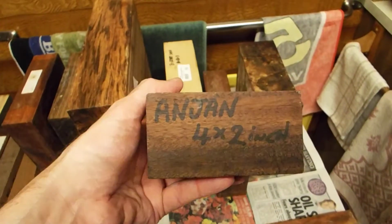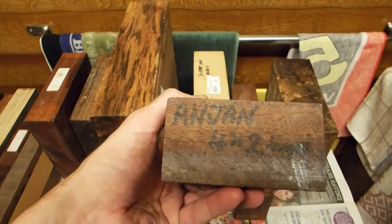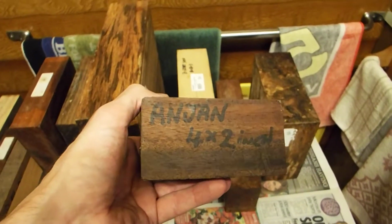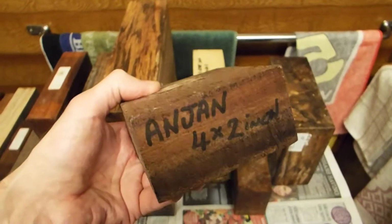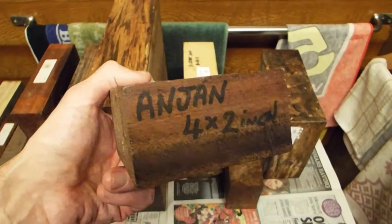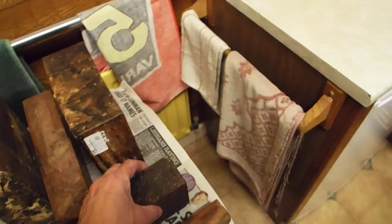Right then, next up, a wood you might not have heard of. Very heavy, very dense wood. Anjan. Turns really nice. Can get a nice shine on it. It's good for making truncheons, believe it or not. Truncheons or clubs. You wouldn't want hitting with this stuff. It's very heavy, very dense. Depending on what finish you put on it, it does come up really gingery. That gingery red colour. Really nice timber. I've only got this one piece of it left though, unfortunately.